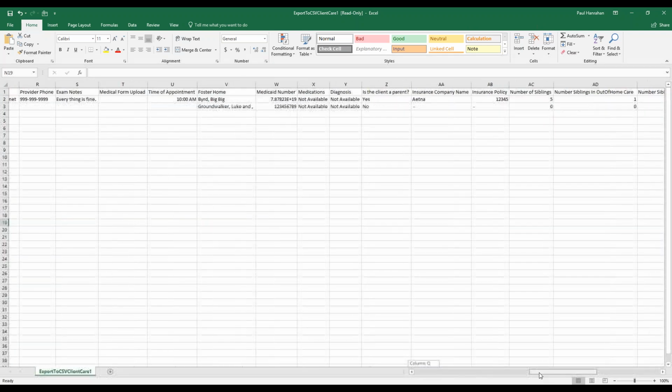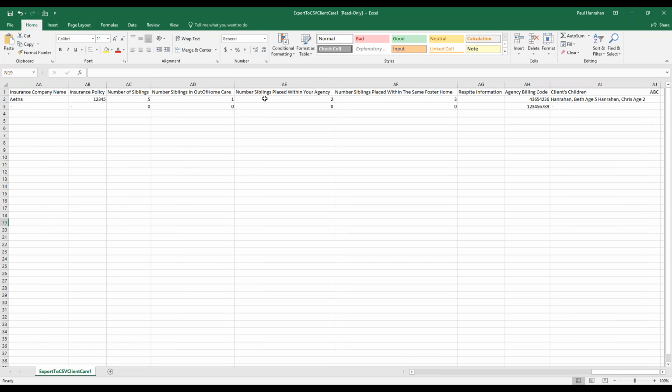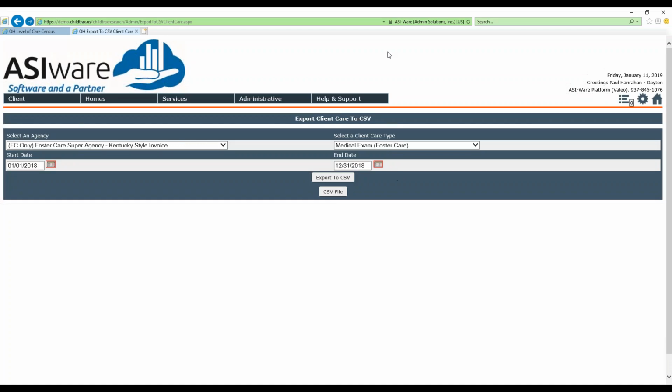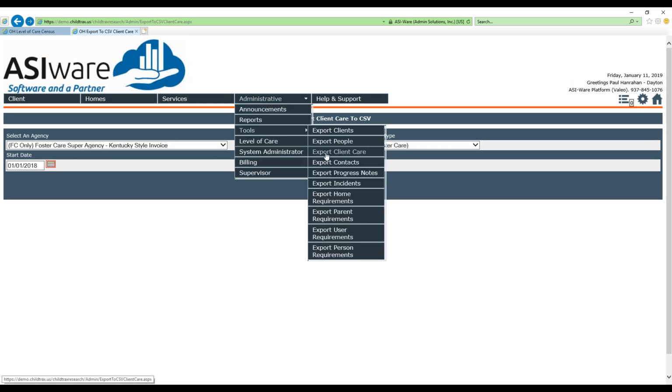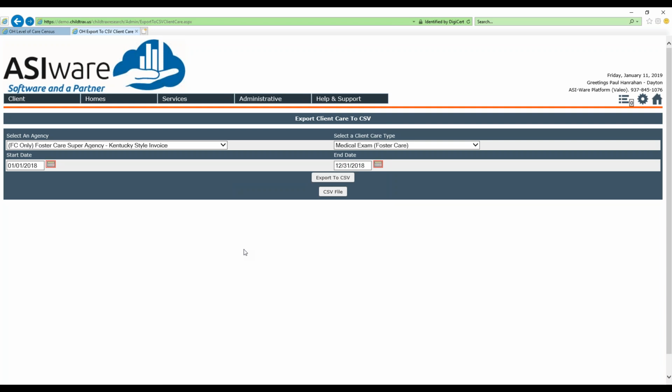If you wanted to quality control narratives, let's say this was a narrative field, it'll pull those narratives into this field and you can just spot check narratives to make sure that your staff are talking about the right things. So it's a great tool. We actually had an agency in Texas that works strictly with private placements from all over the world that talked me into building that export tool for client care, for contacts and progress notes. They wanted to use it strictly to do spot checking of quality control. So that's the client care one.